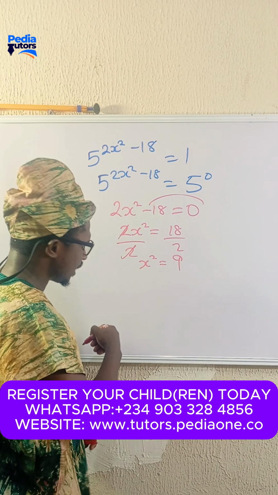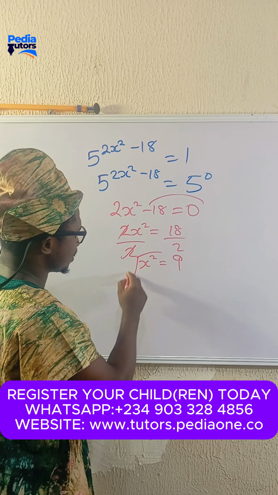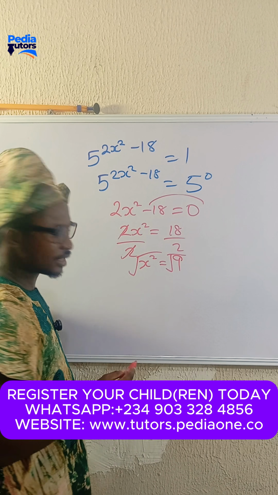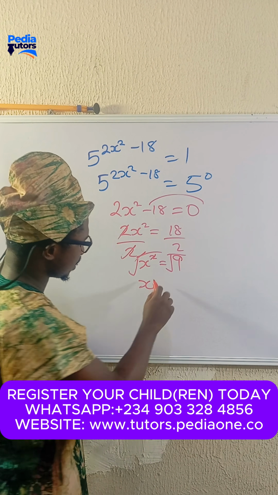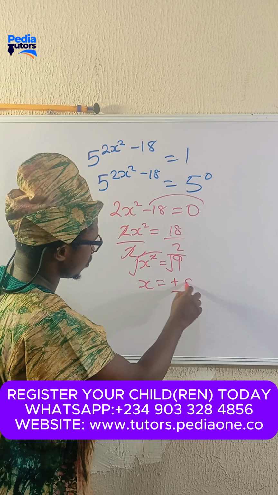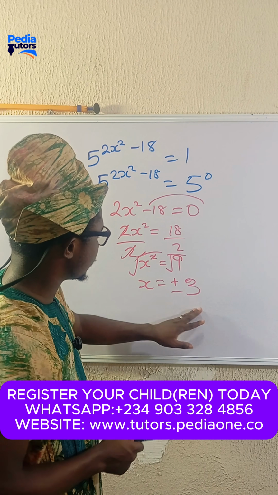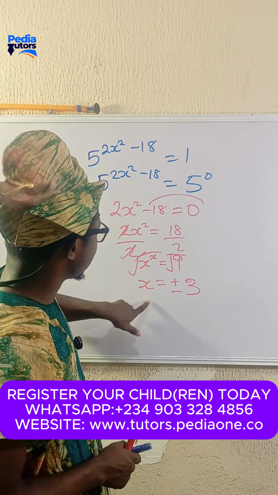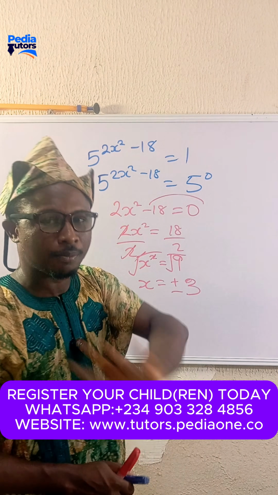Of course, again, we take the square root of both sides. If you take the square root of both sides, you have x, because the square will cancel the square root, and you have this to be equal to plus or minus 3. Alright, so it's going to be plus or minus 3. So plus or minus 3 being the answer here can satisfy this condition at any given point in time.